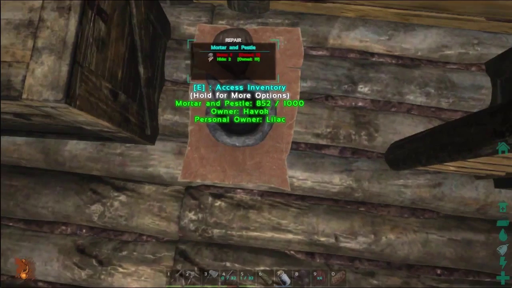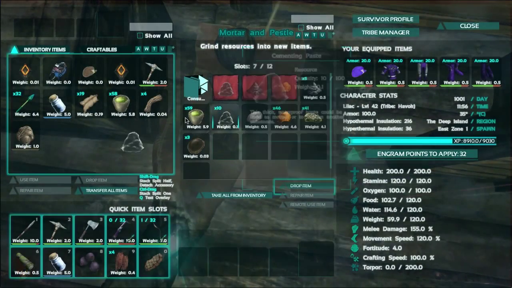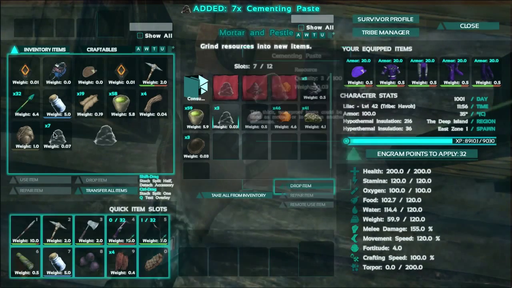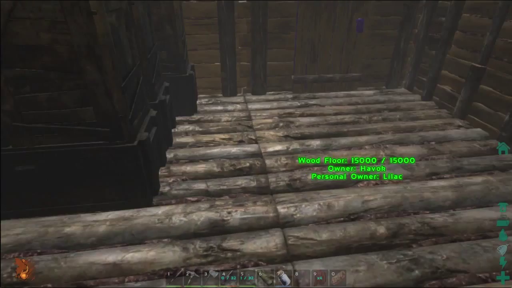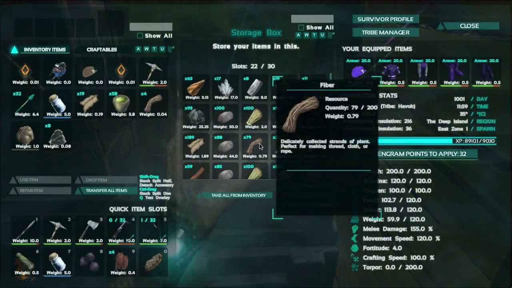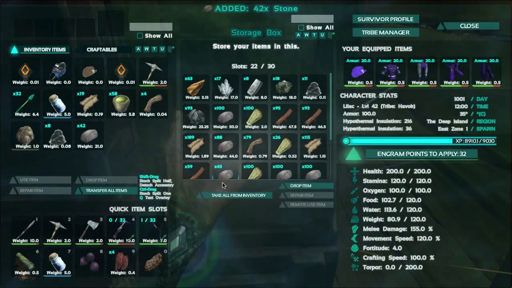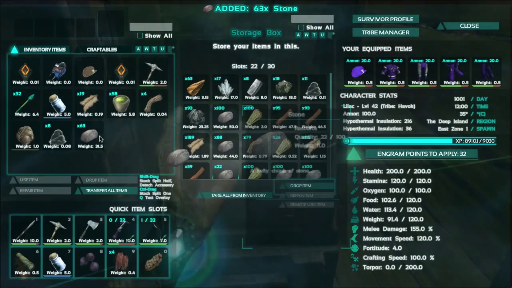Okay. So, halve this, halve it again. We just need 8. There we go. Let's get some stone. Ooh, the fog has set in. Oh, the lovely, lovely, wonderful fog. That makes me so happy. Oh, now what? No, I don't want to. 63.